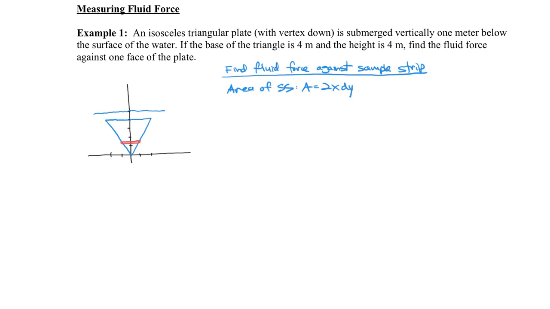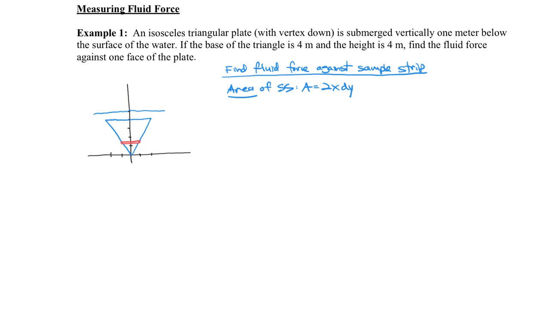And when these are placed symmetrically like this, they won't always be, but when they are, a lot of times the area is just going to be 2x dy, right? Because if we know that x coordinate on this line, we can double it, and that will give us the length of the rectangle, and the height is just going to be dy. Okay, so we've got the area.